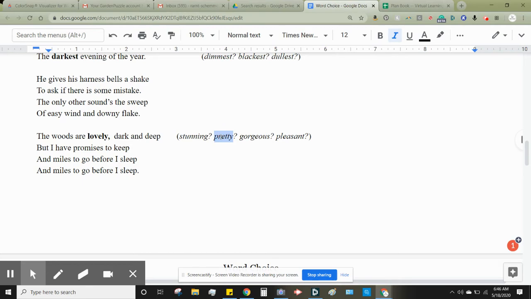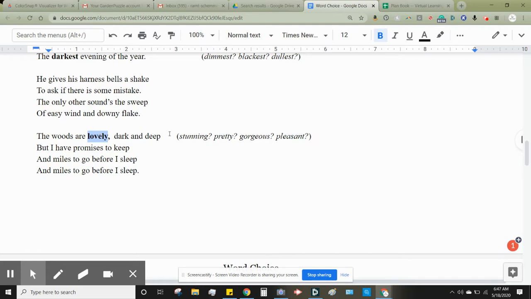Pretty isn't serious enough. Pretty has this sort of childlike feeling, like pretty is a word you would describe your cousin who put on a cute dress for a special occasion and she's 5, right? It needs to feel more serious than that. Lovely has a seriousness to it. It's a word you might use to describe a grown adult. You wouldn't use lovely for a 5-year-old, right? So it has some dignity to it that pretty doesn't have.